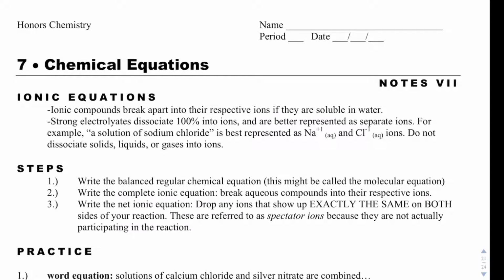In this video, we will discuss how to write ionic equations and then net ionic equations for different reactions. When I teach aqueous compounds based on solubility rules, I feel like a lot of the time I will repeat the phrase that if it's aqueous, it is really just ions. That's because ionic compounds break apart into their ions because they're going to be soluble in water most of the time. This is a phenomenon where these compounds are commonly called electrolytes.